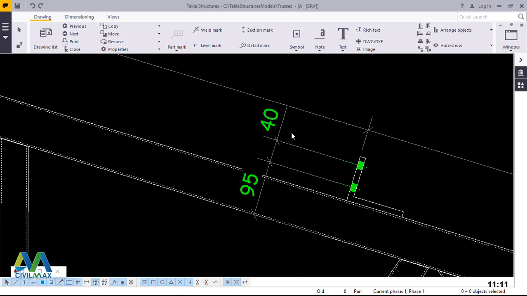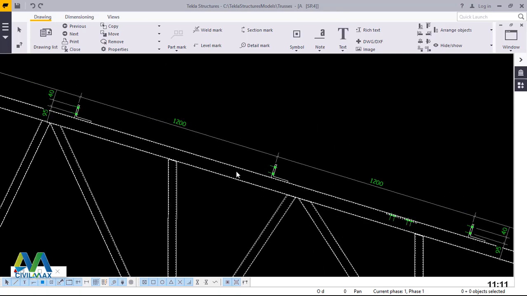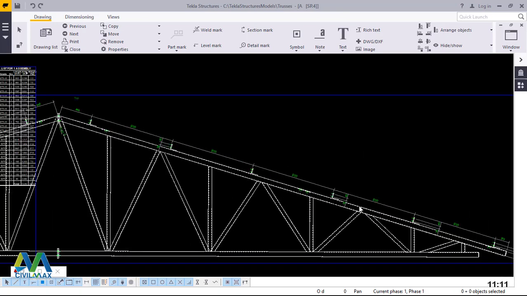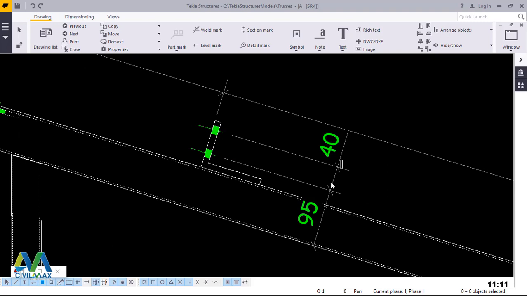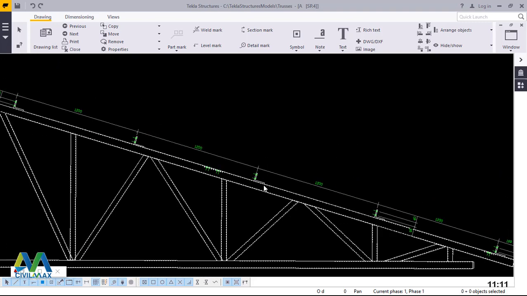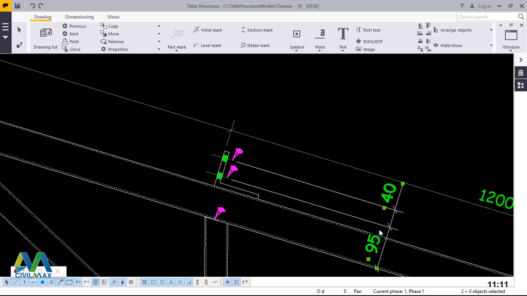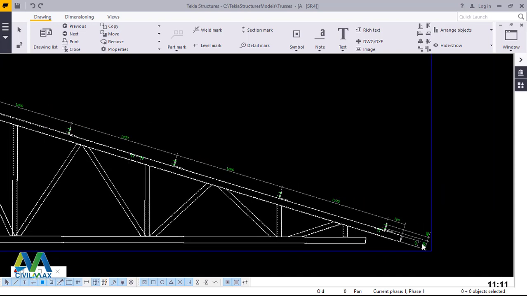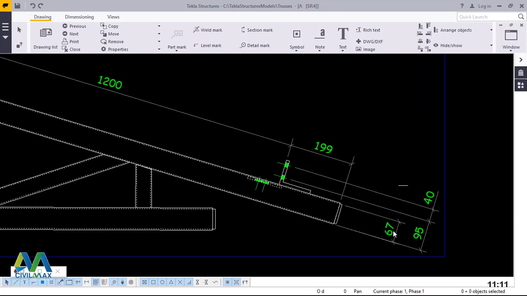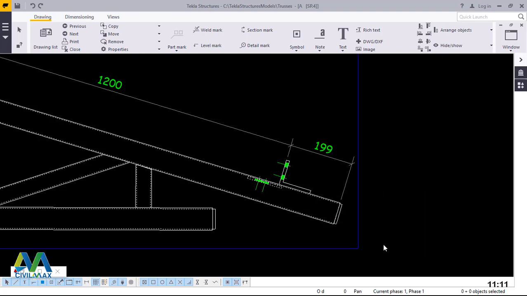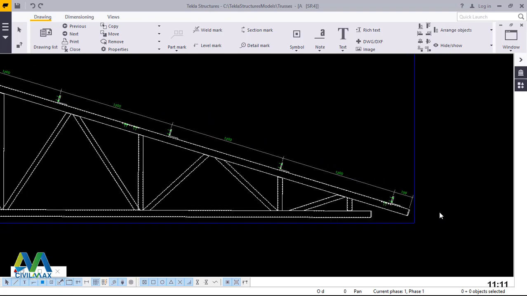Like this one, we don't need. This dimension of the cleat is not here, somewhere else. It will have its dimension, but not here. This is just for the truss only, and the position of the cleat. That's all. Now I'll select on that and zoom out and also get rid of this. I'll select on all this and all this and select on that and get rid of that.